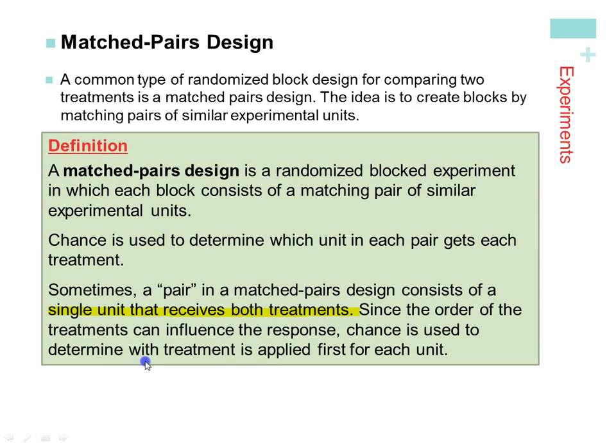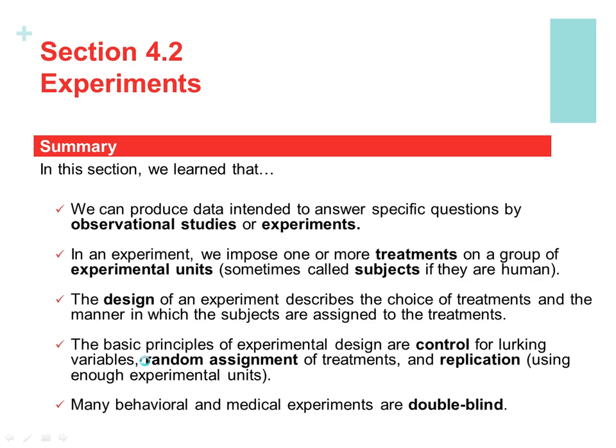Okay? And so that's it for this section. That's it. So some of the things you've got to be able to do: tell the difference between observational studies and experiments, right? Experiments have to have treatments. Some of the vocabulary, subjects, experimental units, explanatory and response variables, factors, those kinds of things you need to be able to use appropriately. Understand the three principles of experimental design: control, random assignment, and replication. Talk about double blinding, right? When we need to double blind to help control for the placebo effect.